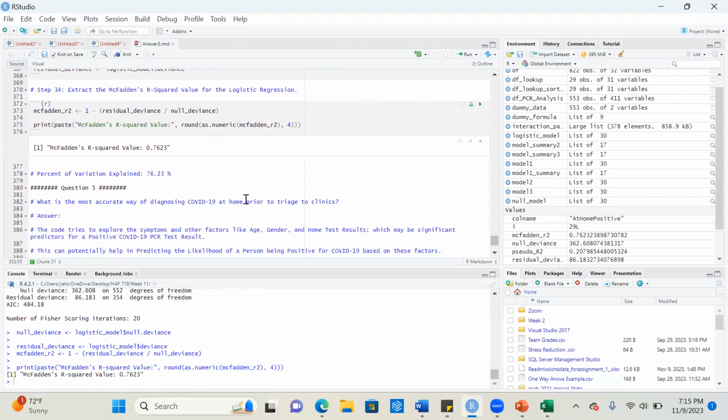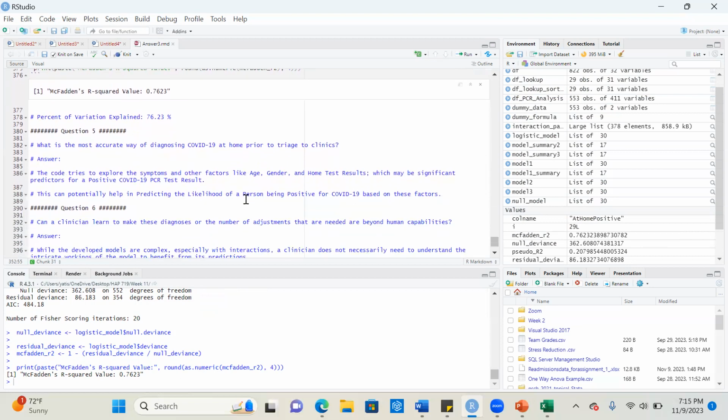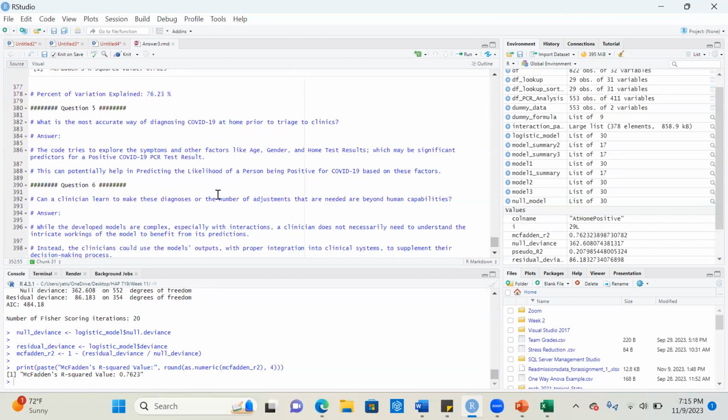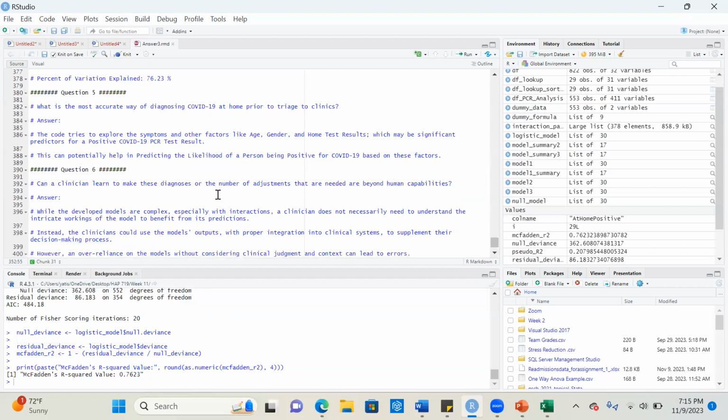Next, moving to question 5. What is the most accurate way of diagnosing COVID-19 at home prior to triage to clinics? The thing is that this code tries to explore the different symptoms using the independent variables as age, gender, and home test results.